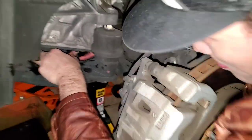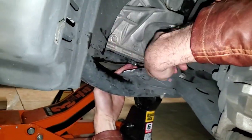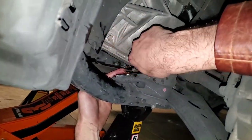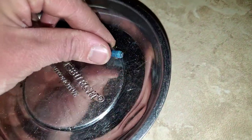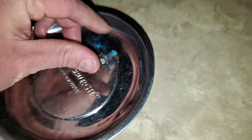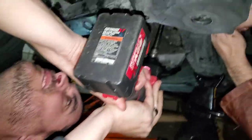So you can see it's gonna take some time, but we're gonna get that pan off and we'll show you what the filter looks like. Boom, boom, boom, boom, boom. It's good to have one of those little ratchets that spin in the middle, man. Remember, look at all that blue Loctite. Look at that sucker. So you have to wrench from start to finish. It doesn't loosen up. You have to just keep going and going and going.